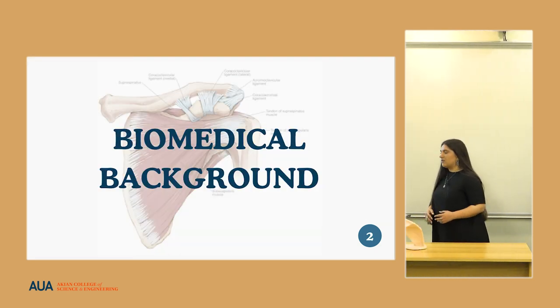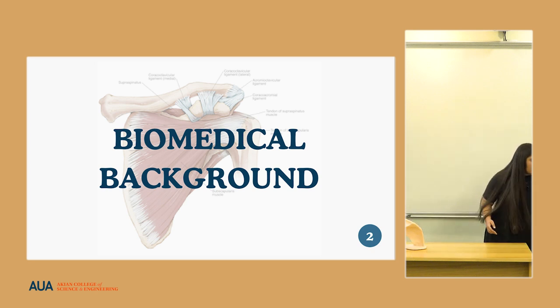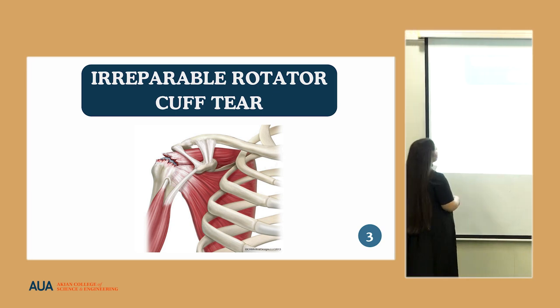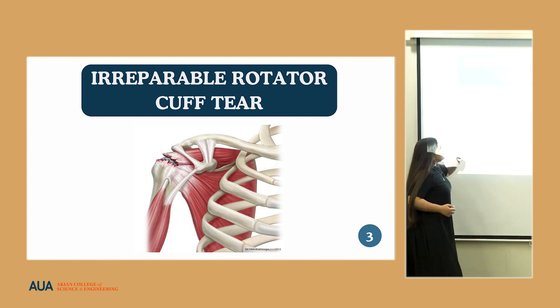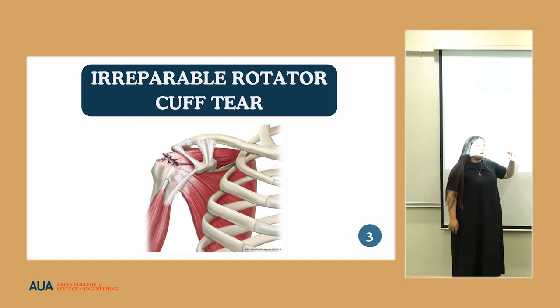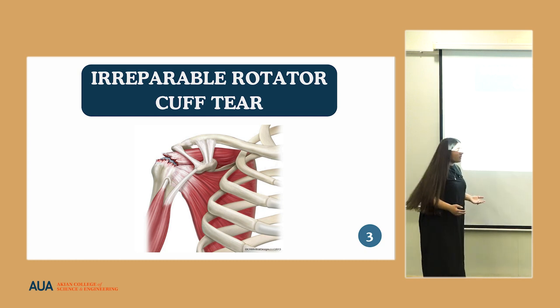A little bit about the biomedical background and what exactly our medical problem is. Here you can see the general structure of the shoulder. These muscles depicted in the image are known as the rotator cuff muscles. When these muscles experience a tear beyond a certain size, that tear is called an irreparable rotator cuff tear. What happens is that the humeral head, the ball of the humerus bone, along with the acromion, the space between them becomes constricted, and they end up moving closer together, limiting the subacromial space. Sometimes this can cause a pathology called subacromial impingement syndrome.